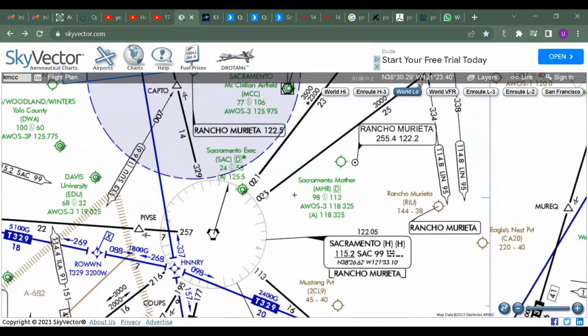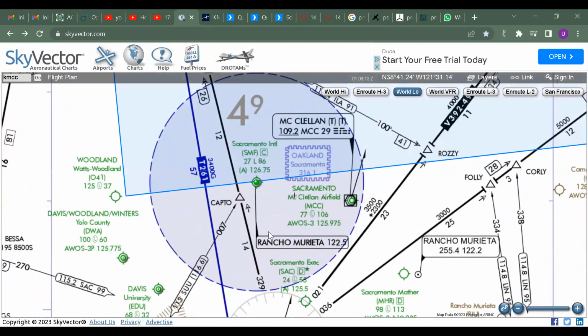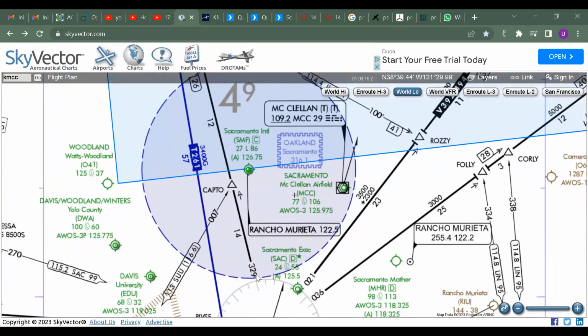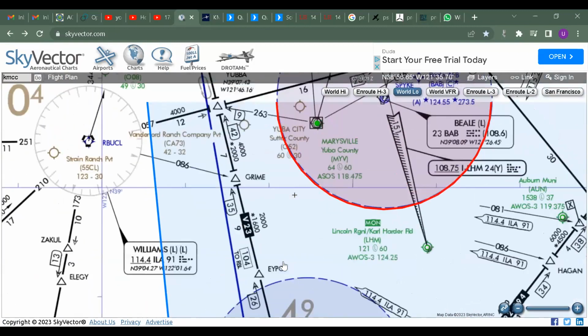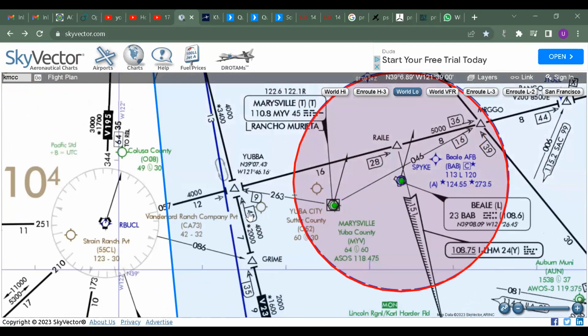If you tune in to 115.2 and you see this number here that says 329, you tune in to radial 329, right? And you see this number 42 in this box here? That is the DME.